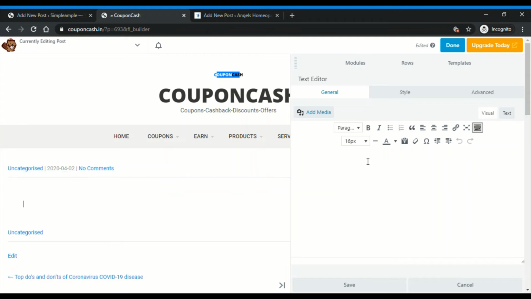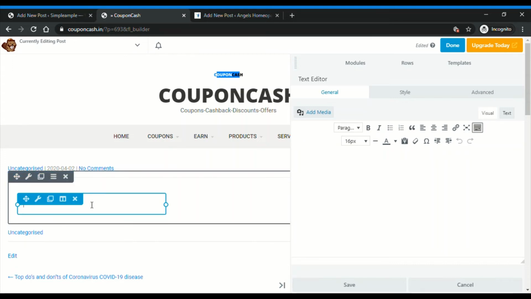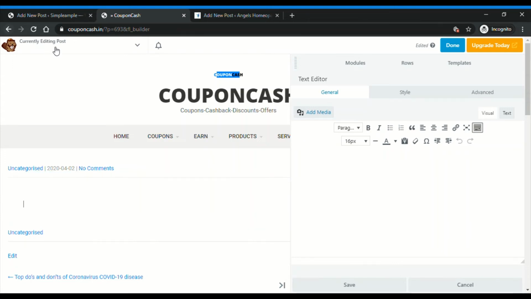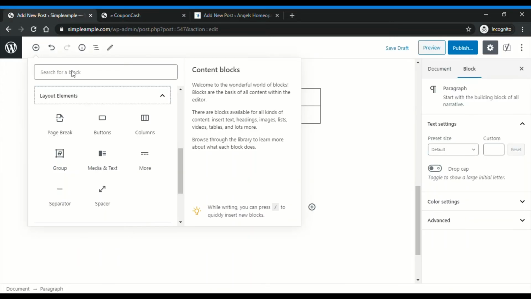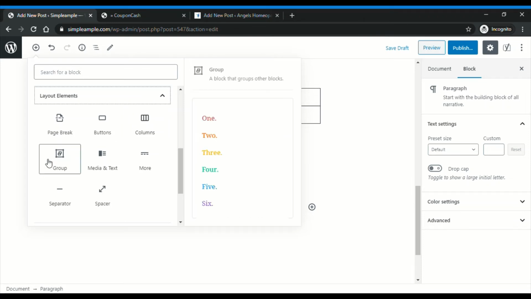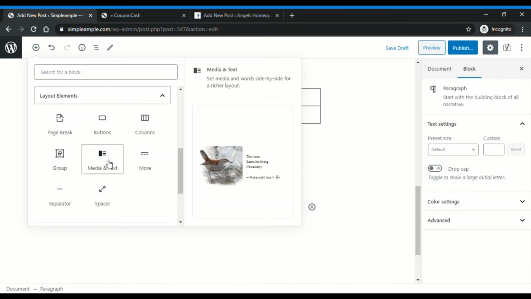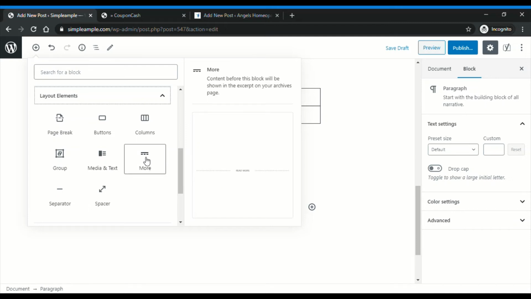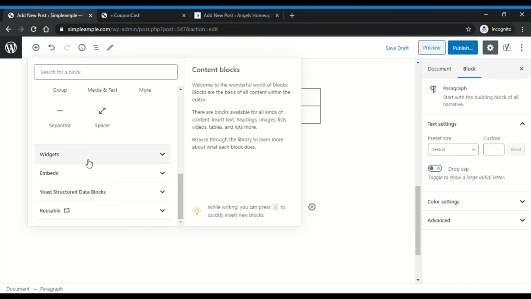Like I had this option with the help of Beaver Builder, but now without the plugin support, I can have columns on all new WordPress 5.4, which is possible. You can create groups of different color of content like this. Yeah, media and text. Okay, you can include image with the text, more option, read more option, separator, spacer, widgets.